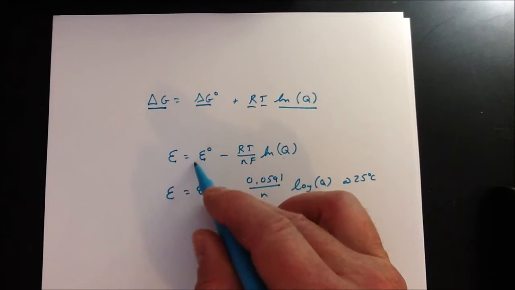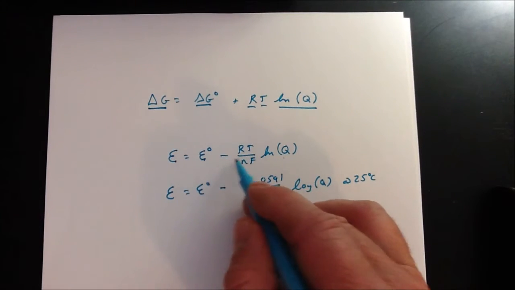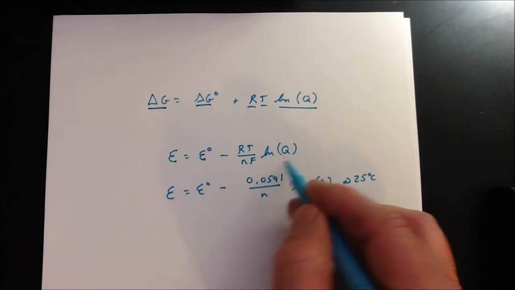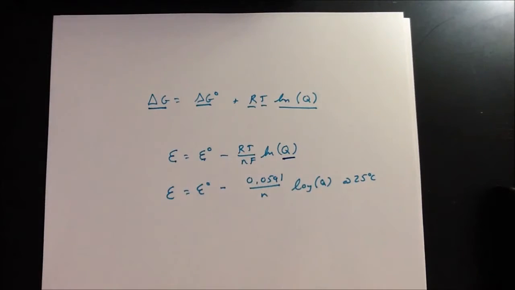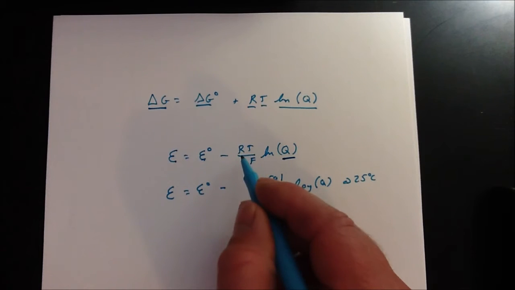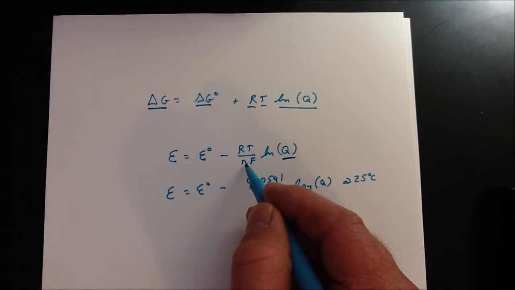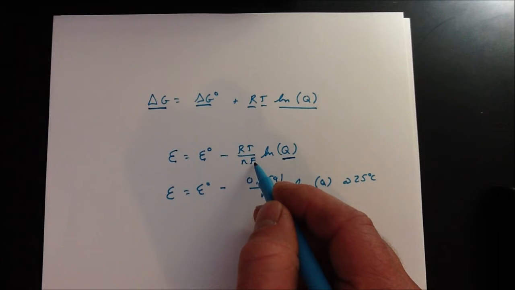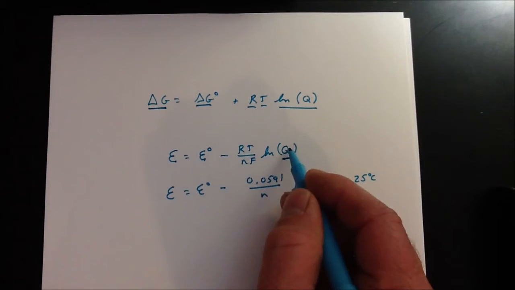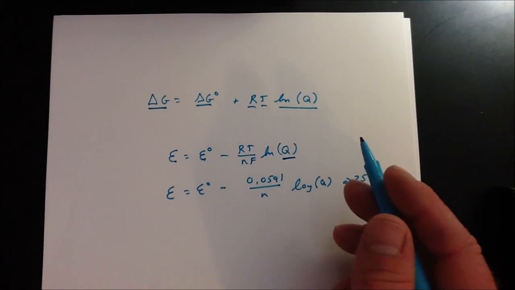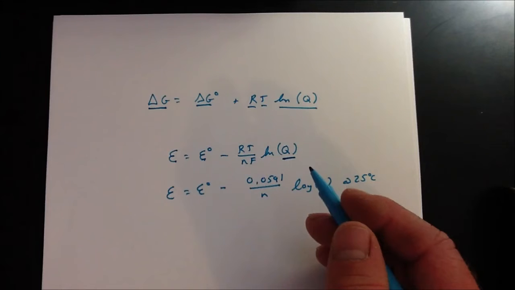And it could take, let's say, 1.10 volts, and it could decrease it. If this whole factor here is positive, we subtract it, it's going to go down, or it could increase it. And it all has to do with this value here. Now again, the good news is, from a standpoint of Le Chatelier's principle, I'll explain how to do that. R, 8.314, T, our temperature value there in Kelvin, N, the number of moles of electrons, F, Faraday's constant, 96,485, natural log of Q. So we could plug in those equilibrium values and we could solve for that as well. We could find an actual number for that.